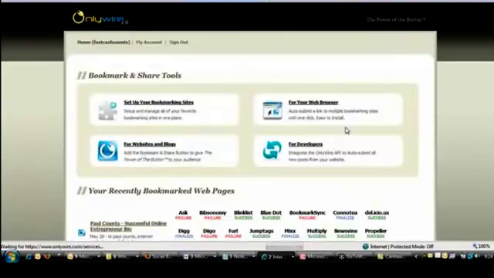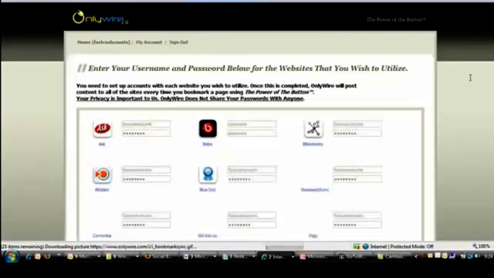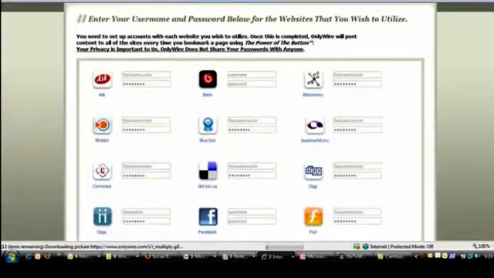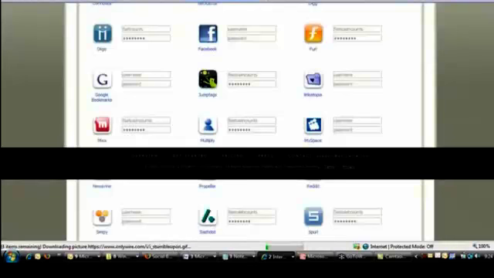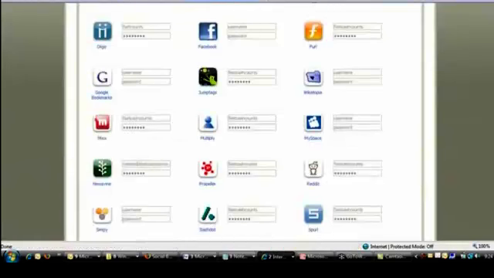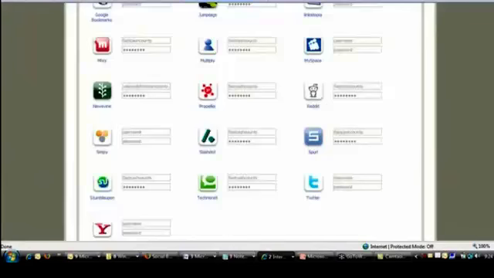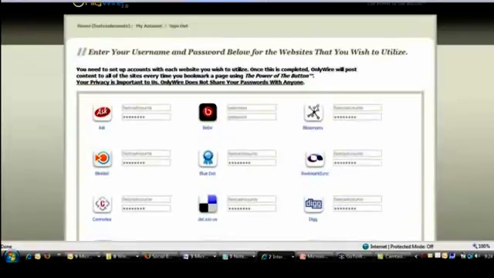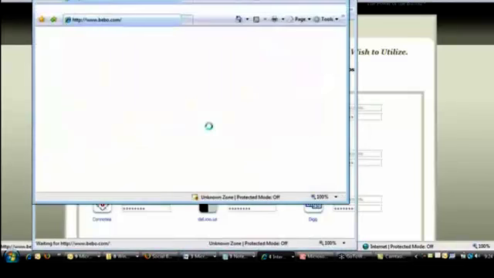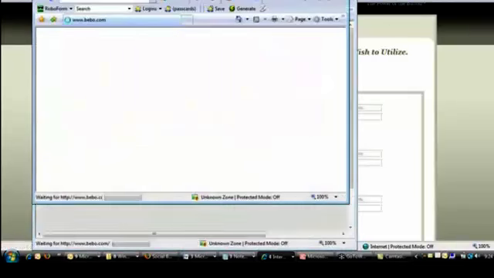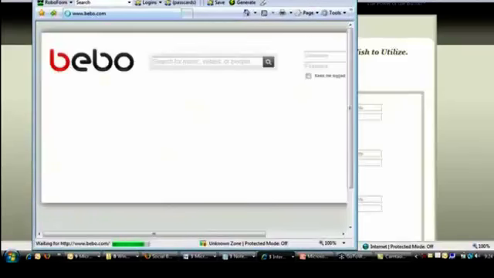So when you first log in, what you're going to find here is a good sized list of social bookmarking sites to consider submitting to. And so it gives you an opportunity to put in your username right here and your password. So that's my username right there, Fast Cash Counts. And if you don't have accounts with these sites, you would just click right there, and it's going to, for some reason, open up in two windows. It's just how they set it up, but you only need the one window open.